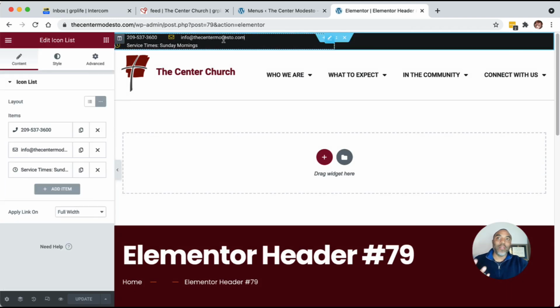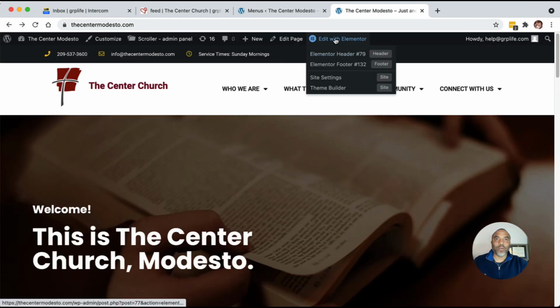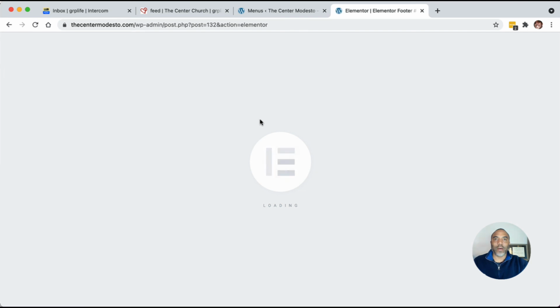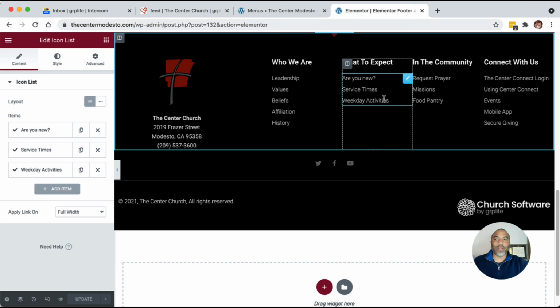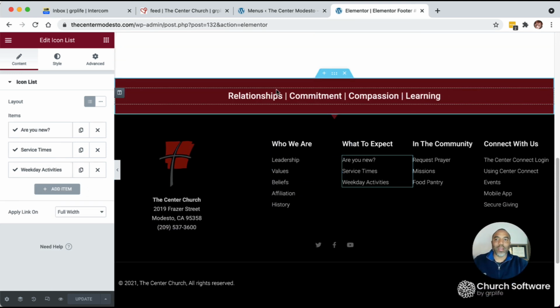And note that the editing of the header uses the same components as the pages use. So you can, again, drag images, drag text, or whatever you want as you're doing that. Same thing goes for the footer. When you're editing the footer, you'll notice here at the bottom that you can modify this just as you would any of the other pages, internals to the pages that are on your site.